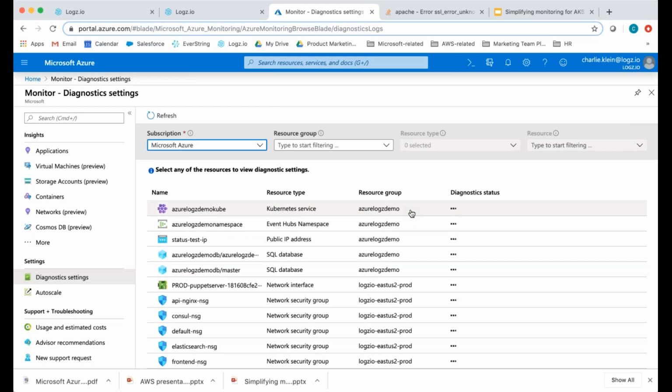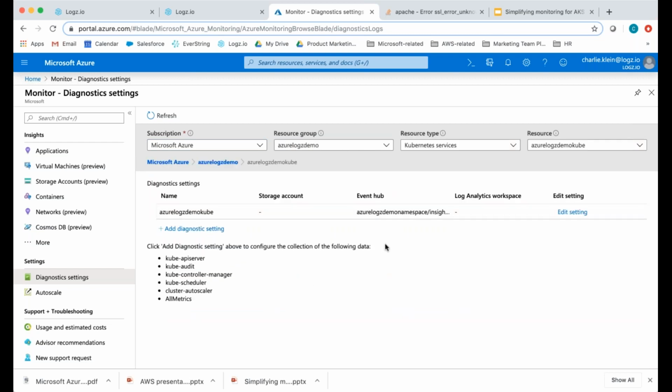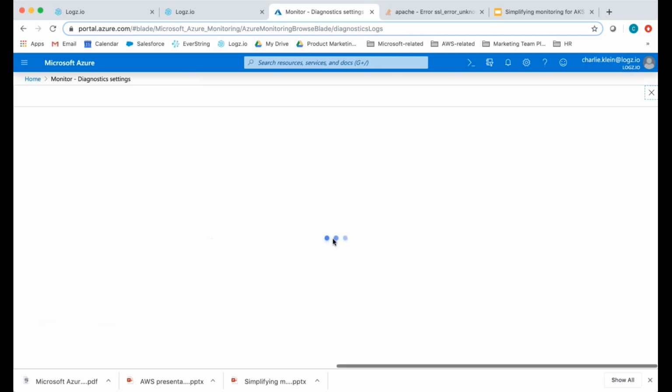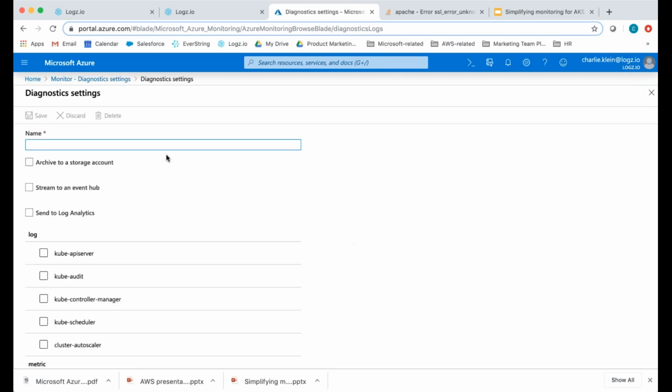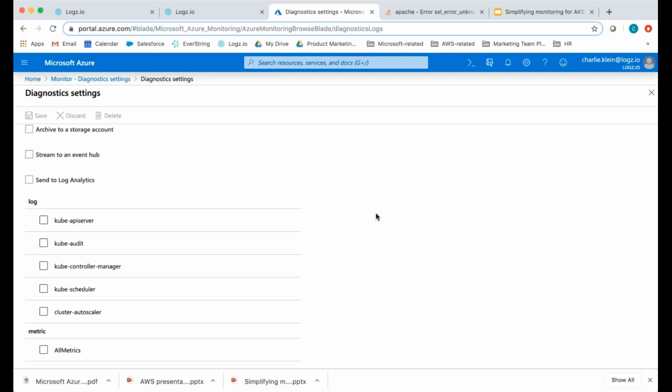So if you pick the Azure Logs Demo cluster, and then we'll go kind of far, but we won't commit it. We'll say add diagnostic setting. What you're seeing here, if you scroll down, are all the log types intrinsic to AKS, and then also the metrics, just called all metrics. That's all the scalar single dimensional metrics coming from the cluster.